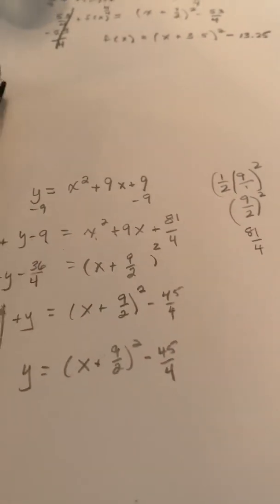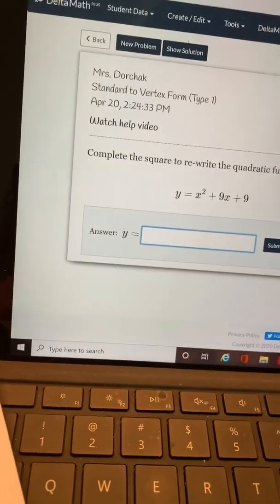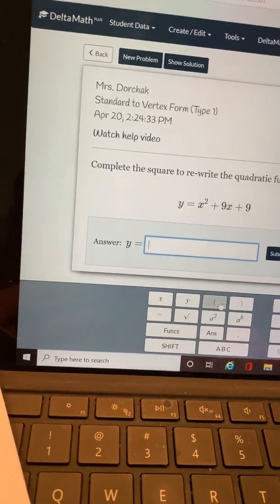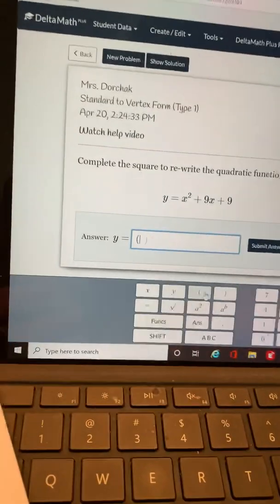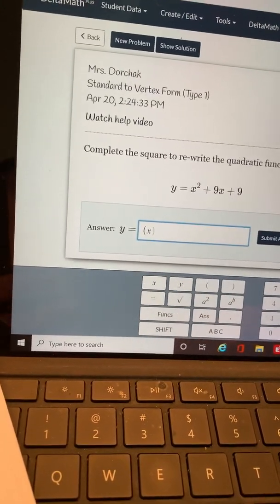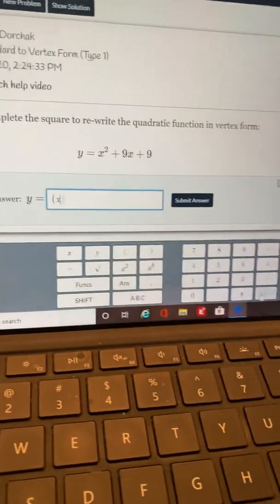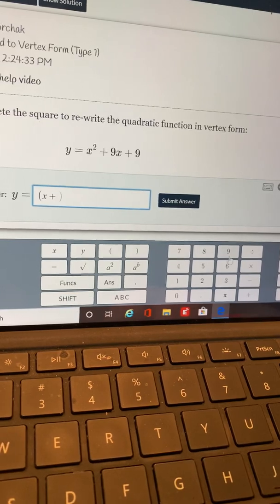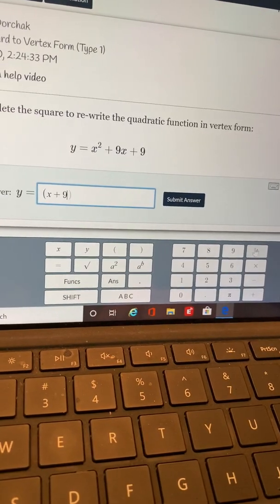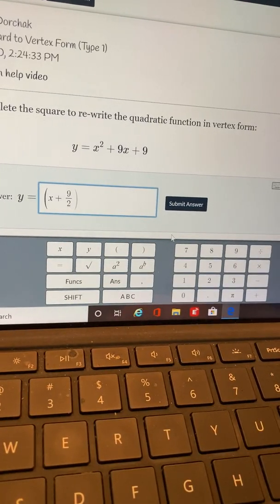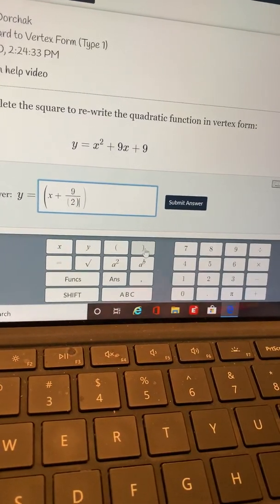I'm sorry. So what you want to do when you get to here is you're going to hit your keyboard here. And you're going to have parentheses. And you're going to put in your x. And then you're going to add, which is right here. And then you're going to now do the division. Like, so you go to do 9. And when you hit division, it'll fraction that up for you because a fraction is a statement of division, right? We're going to close this parenthesis.